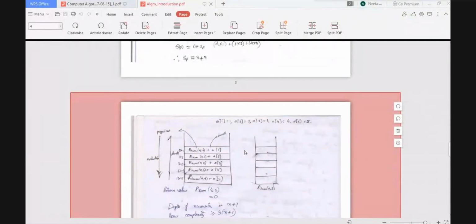Someone said no. Let me tell you. The recursion stack has finite memory. I'll give you a hint, and again you have to think. The recursion stack has finite memory.